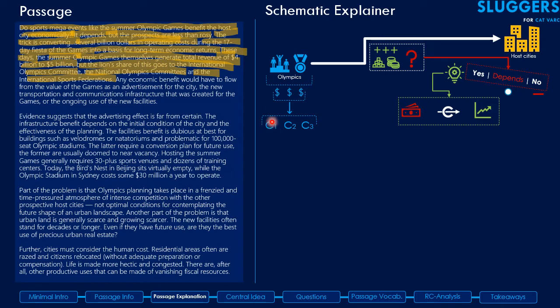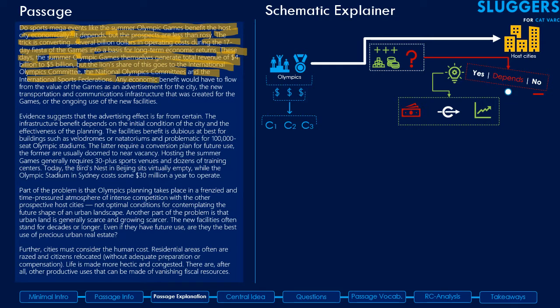Like the first C1, C2, and C3, right? You don't necessarily need to memorize the names of these three committees, so that's not required. I've just written it as C1, C2, and C3. The first one is the International Olympics Committee, C1, the National Olympics Committee, C2, and the International Sports Federation, C3. So most of the revenue generated by the Olympics goes to these three committees. So that implies that hardly any revenue generated directly from the Olympics reaches the host cities, right? And then let's come to the next part.